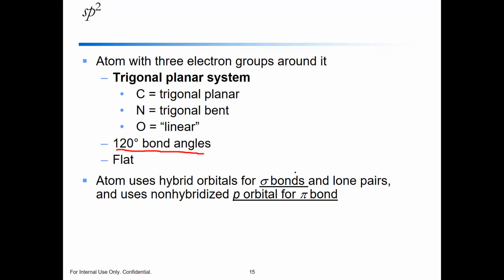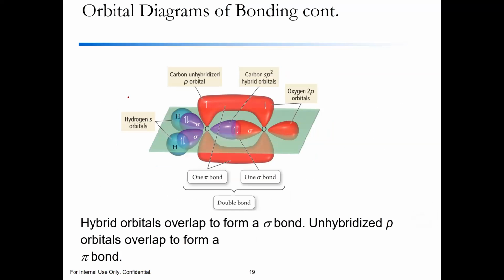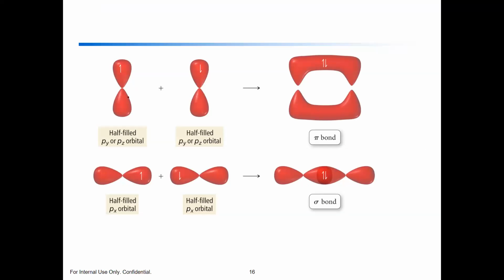So let's go through an example. Let's see if I have another slide here. Okay, let's go to this one. So now, if you focus on this one here, we have a p orbital on one atom and a p orbital on another atom. They're both px and px. When they come together, these electrons could share. And when they share, they're going to share over here. So that's kind of what we saw before. Right here is the center of one atom, the center of the other atom. We have the sharing happening right in between the 2 atoms. That's called a sigma bond.